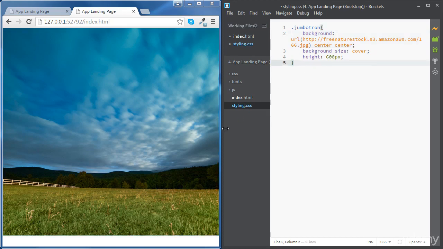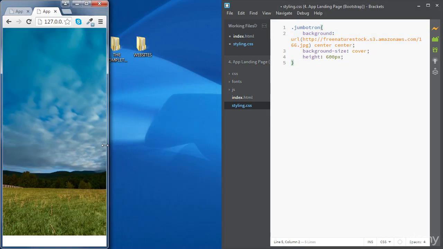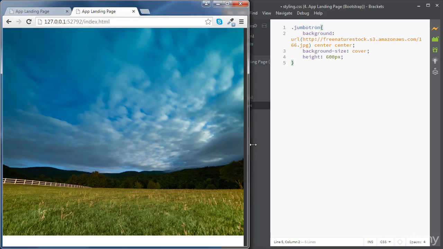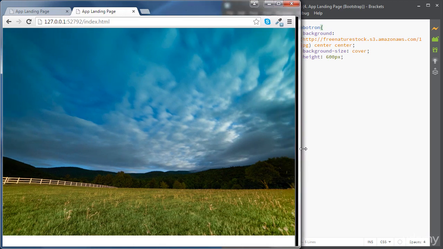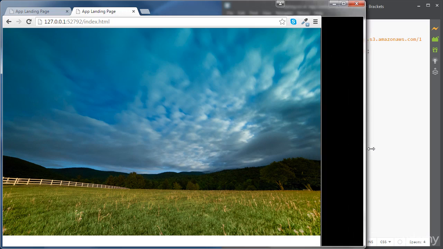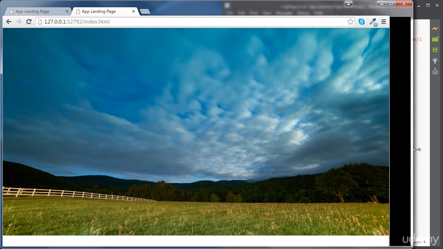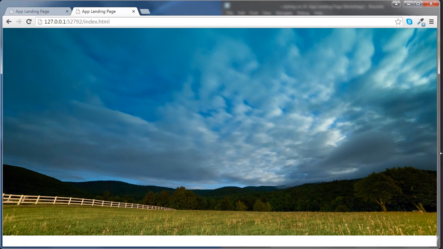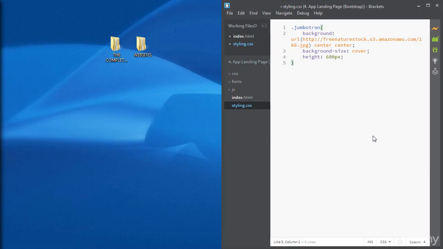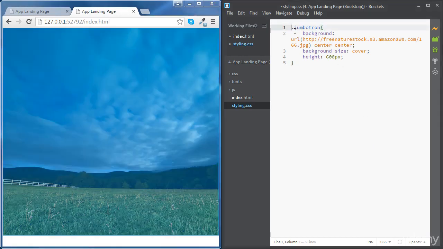So now if we start from small devices, we can see that we're always looking at the picture from the center horizontally. Okay. And once we go beyond the original width of our picture and the height starts stretching as well, then we look at the picture also from the center vertically. Okay. So now we have finished styling our Jumbotron and we are ready to start adding elements inside it.